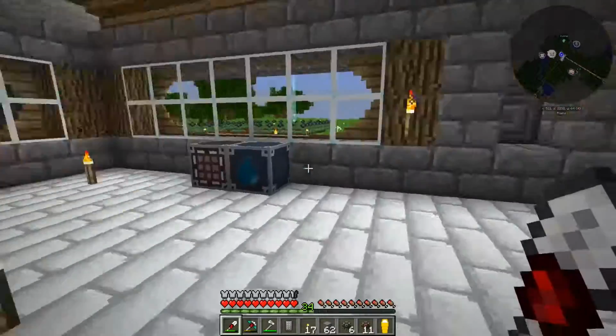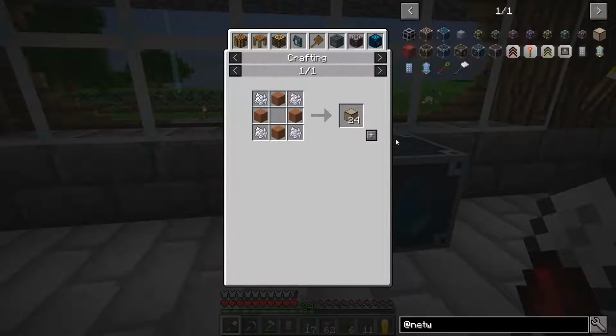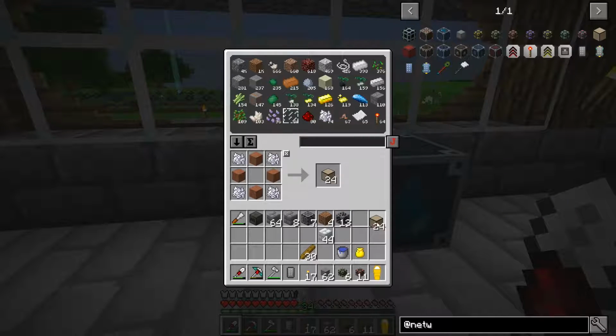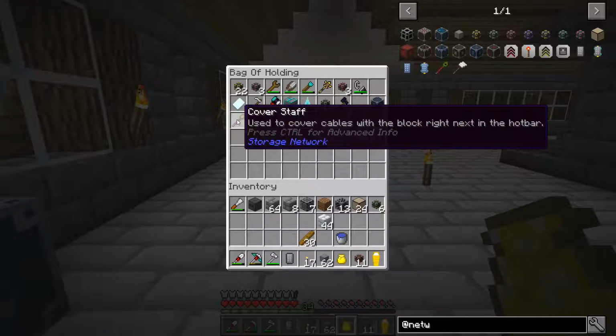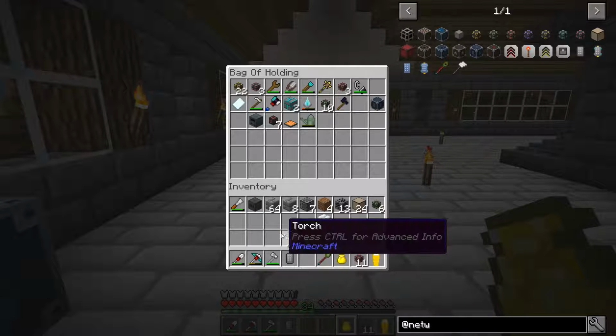Now I've transferred all the ores, I'm going to make them into cable covers, which are just bone meal or any type of dye, and also hardened clay. Get 24 per one, so that's actually quite decent. Then we're going to need a tool, which I actually have here, which is called the cover staff. Basically, use the cover staff on cables with the block right next door, right in the hotbar. Basically, how hard was that to say?